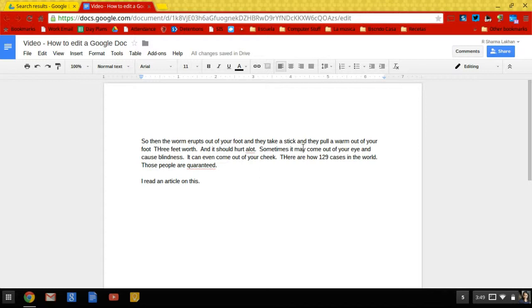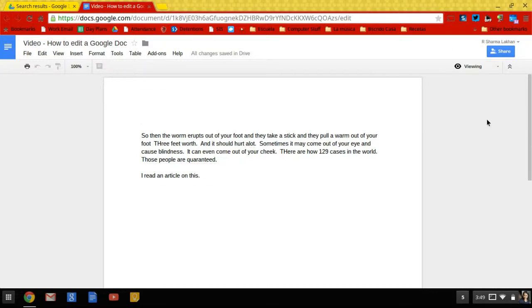So when I'm in here, I'm going to go down to this button here that says editing, and I'm going to select any mode that I want. The first one, you can type directly in the document as if you created it and just make the changes there. Suggesting is the one that I'm going to show you. It's really cool. And the last one is viewing. When you click viewing, basically you can just read it as the final copy. Okay, so I'm going to go here to suggesting.